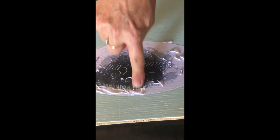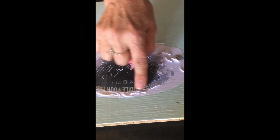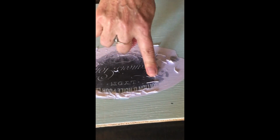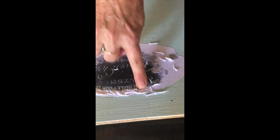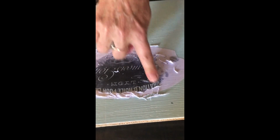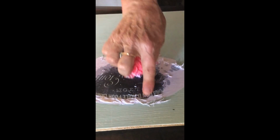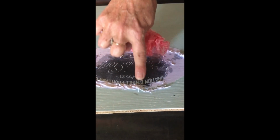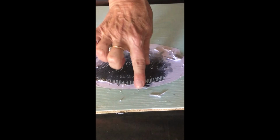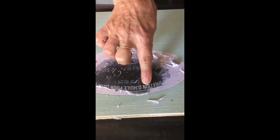Sometimes if there's a little bubble in there that you haven't got out, there might be a little tear in the graphic, but I think that adds to the character, so I don't think you need to worry too much about that. So when I get near the edge, I just try and work out to the edge of the paper.